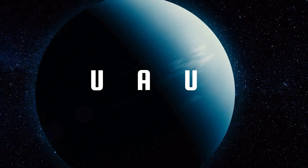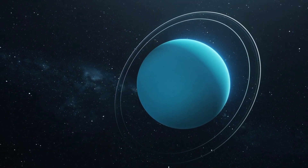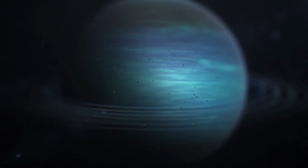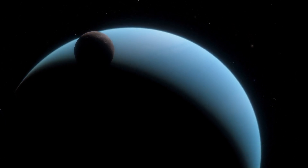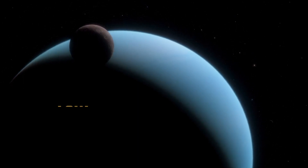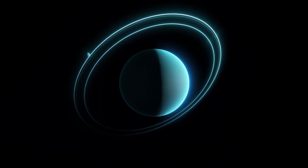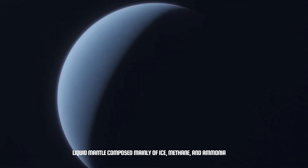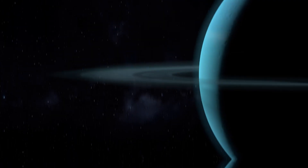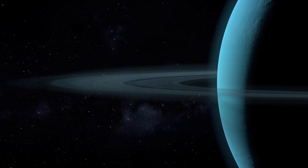Uranus has a structure similar to the inner part of Jupiter and Saturn. However, due to its lower mass, which is insufficient to generate enormous pressures, it lacks the liquid metallic hydrogen envelope. The material is more evenly distributed without a true rocky core; Uranus's core is relatively small and not very massive. It also differs from other giant planets in that it dissipates little heat — it has a low heat flux. One hypothesis is that when Uranus was struck by the body impact that caused its peculiar axial tilt, most of the original internal heat was expelled, significantly reducing core temperature. Outside the core is a liquid mantle composed mainly of ice, methane, and ammonia, 7,500 km thick, then a gaseous atmosphere 7,600 km thick consisting mainly of hydrogen and helium with traces of methane, water, and ammonia.